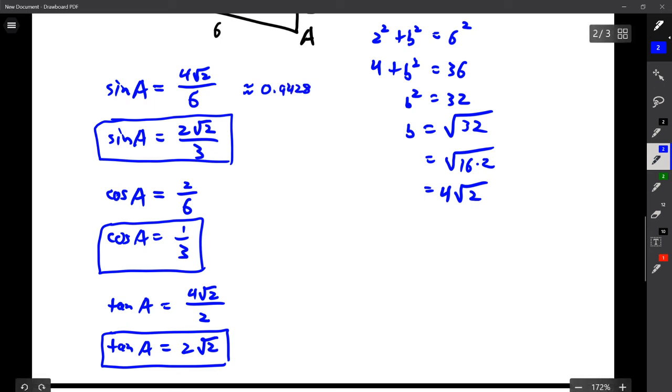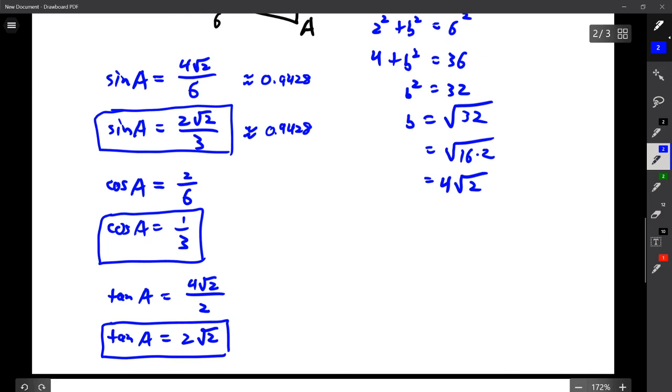Then I can take my calculator and I can do 2 times the square root of 2 divided by 3, and I get approximately 0.9428. Cool, I simplified correctly because I'm getting the same thing as what I started with. Okay? That'll always happen if you simplify properly. What you started with and what you simplified to will be the same thing if you get what it is as a decimal. All right?